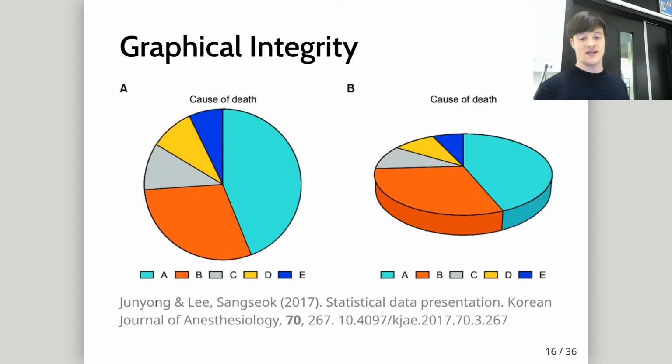Okay, this is actually a nice article. It shows the effect of different ways to plot your data on how differences are perceived. So this is the actual data, and you can see that the vast majority falls into category A. It's about 1/3, even more I think, maybe 2/5, maybe more. But if you tilt the graph, then it looks like A and B are more or less the same, which is very tricky. It's not true, and it is because a large chunk is taken up by this fake 3D perspective. So you almost never want to use these 3D plots. I think they're only a standard part of Excel because it looks nice. But we're not trying to show nice things, we're trying to show the truth. So don't use this.